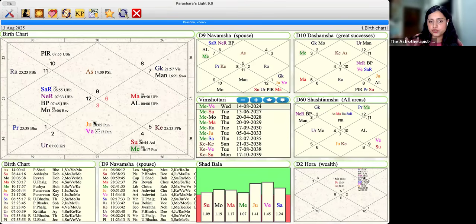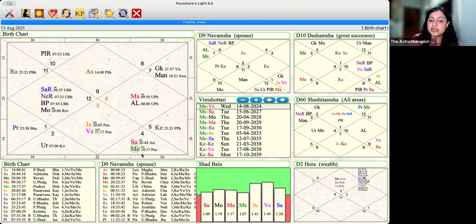Whenever a person asks me how their relationship is going to be with the in-laws, I straight away refer to the eighth house, right? I will show you all my techniques today regarding this concept. So if someone asks me how their relationship is going to be with the in-laws or what their financial status is, I refer to the eighth house.